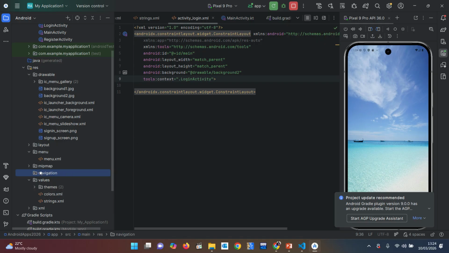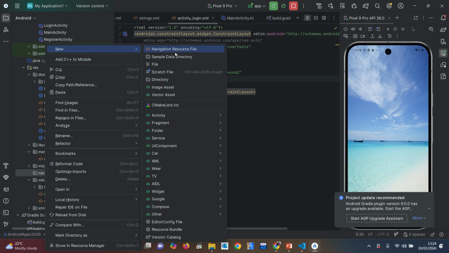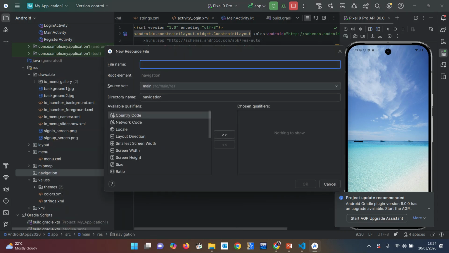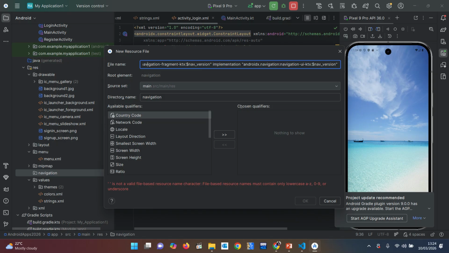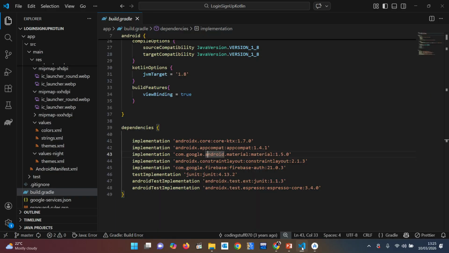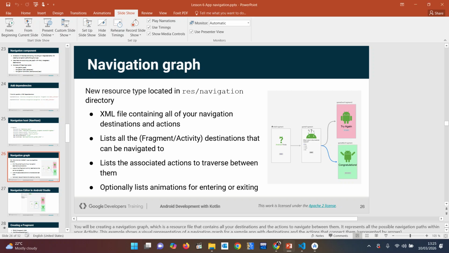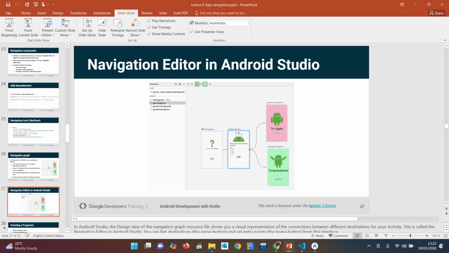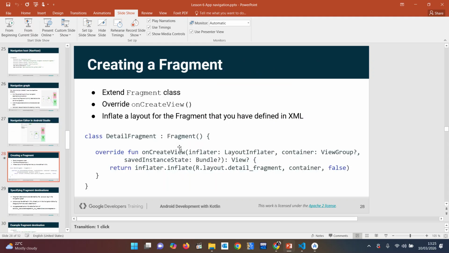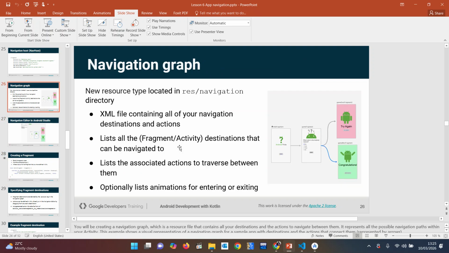So once we have the navigation directory here, now we can create a navigation resource file here, and call it navigation host, or anything that you want it to be defined as. So we can give it a name that you want it to be known by. Like here we have the game fragment, or whatever name that you want it to have. You can give it a name or fragment.